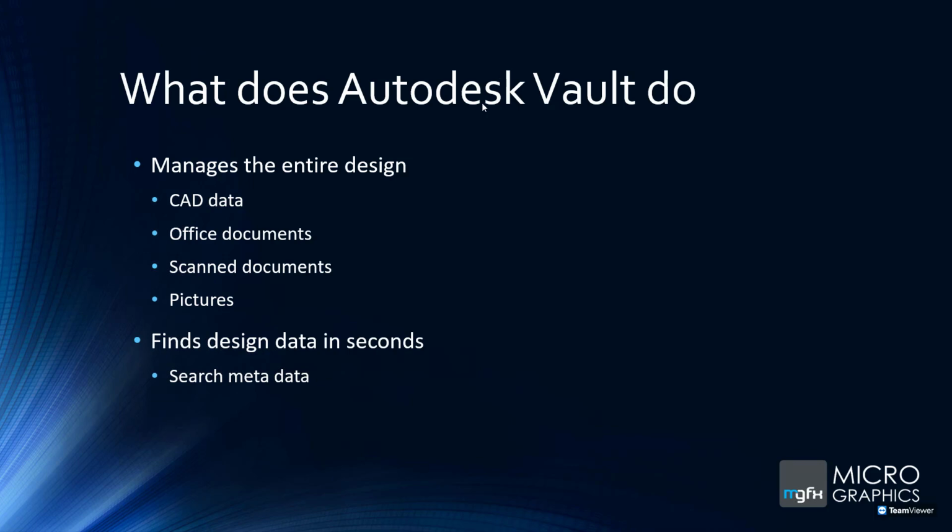So what Vault does, it has a check-in and check-out system, which is basically signing in and signing out, where you take ownership of it. So if I open up from the Vault, I take ownership of it so that if a second person tries to open up that drawing, it says, sorry, but this is actually checked out somewhere else. You can open it up and look at it, but you can't make any changes to it. If they do try to make changes and try to save, it will say save copy as, because you cannot overwrite that original drawing, because I've taken ownership of that.